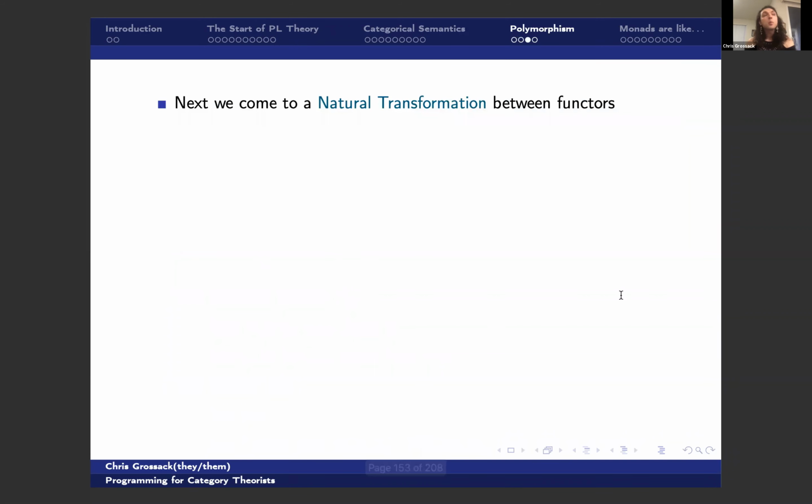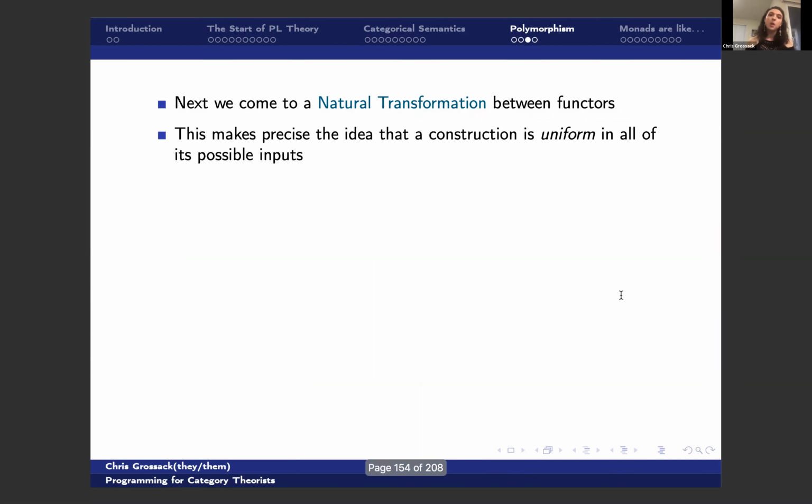But again, we're not really interested in functors for their own sake in this instance. We're interested in the idea of a natural transformation between functors. A natural transformation makes precise the idea that a construction is uniform in all the possible inputs. So we have something, in this case, if then else, and we would like to know that the construction doesn't depend on the choice of type tau.